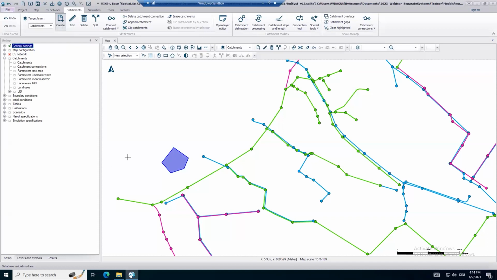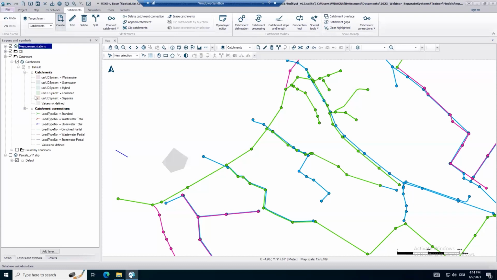There we are. I've predefined some symbology, but we'll have a look later onto the symbology. And now I create a catchment connection. I add one. I click on the catchment and I click on a node. And this creates a line of type standard.